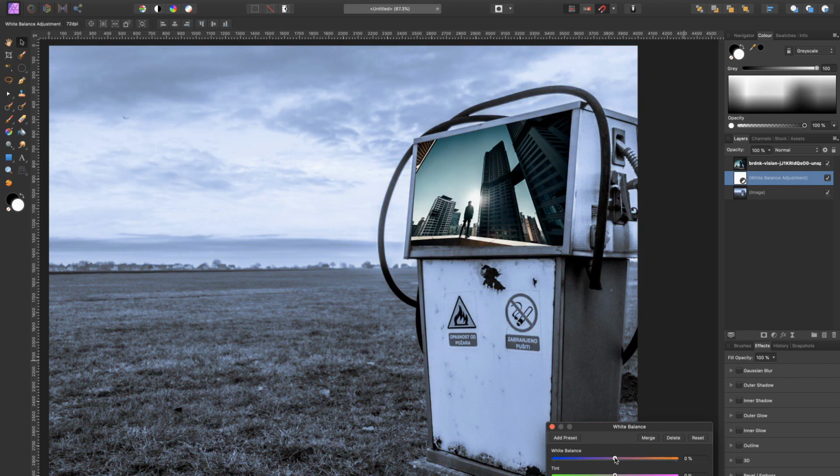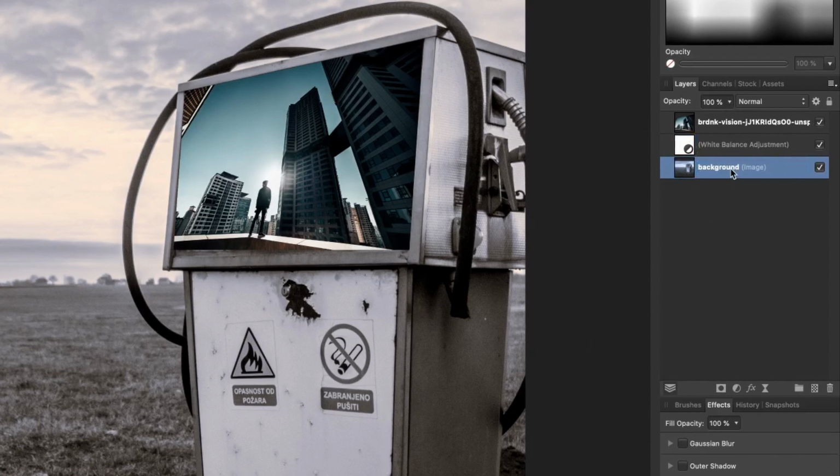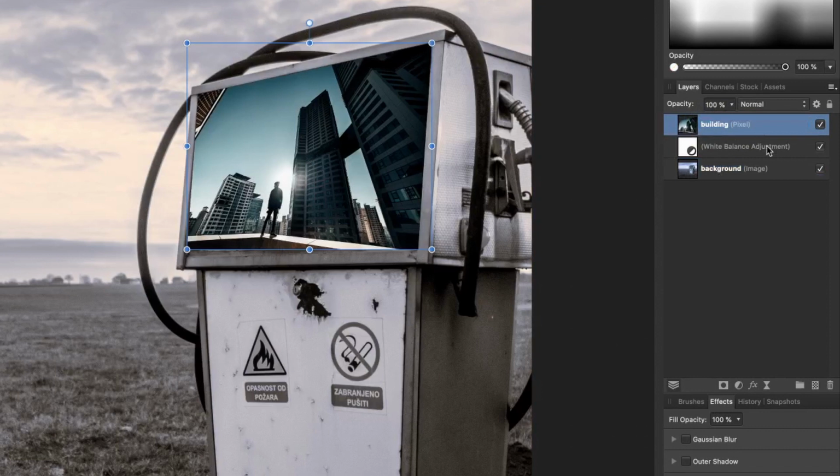So if I want to cool down this image, I would simply drag this one to the left. If I want to warm up this image, which I want in this case, I would simply move it to the right. Of course, I can also change the tint from green to more magenta. So let me add some magenta, and this is what happened right here. So this is the before and this is the after. As you can see, this adjustment layer only affected my background layer. So let's call this background for now. You can rename layers by double clicking its name. Let's call this building for now or whatever.